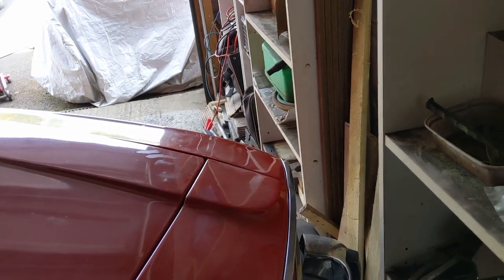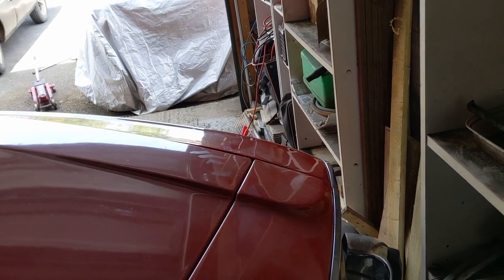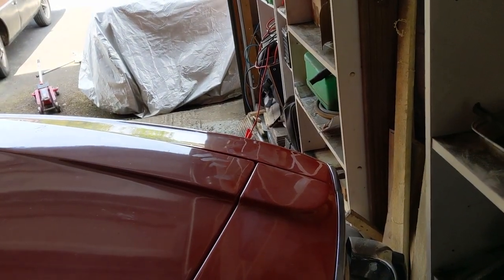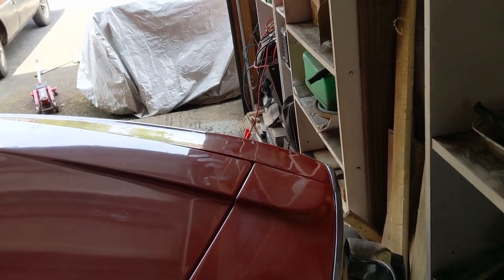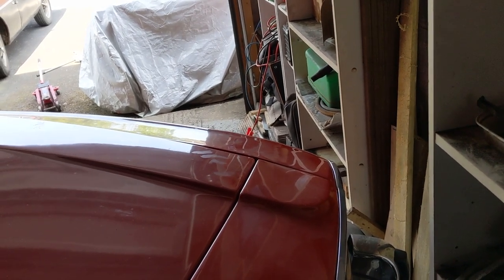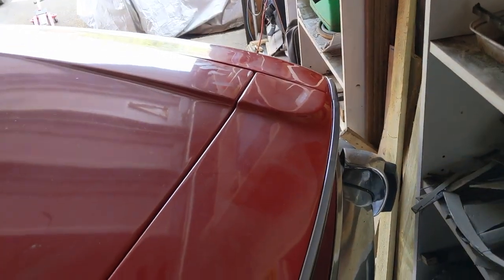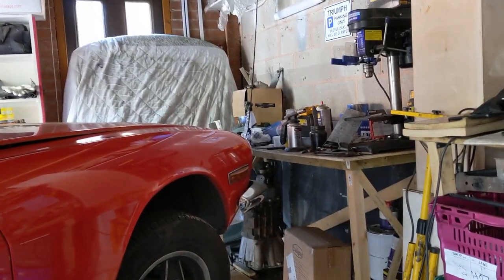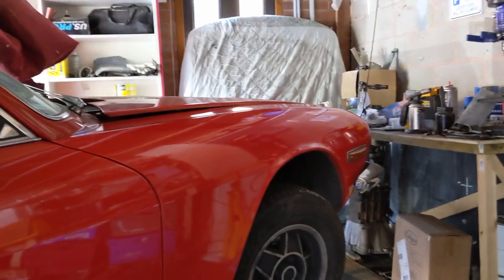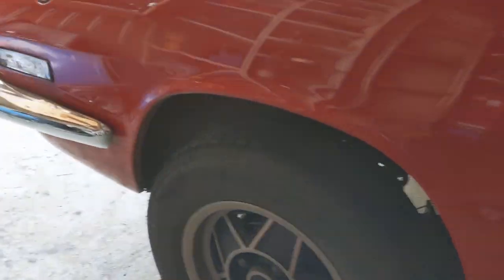So that would be starting it in reverse to get it out there, starting it in first to move it a bit or maybe second, and then in reverse again to get it back in. I'm not happy with that, really, I have to be honest. Need to think about this. We're going to just do it at an angle, which means the whole garage is taken up, which I hadn't really wanted. Well, let's get these under.